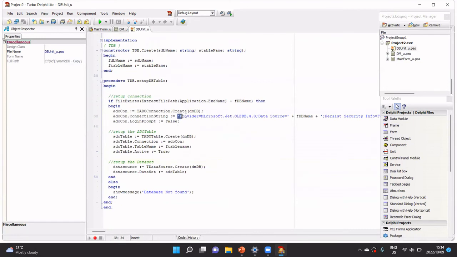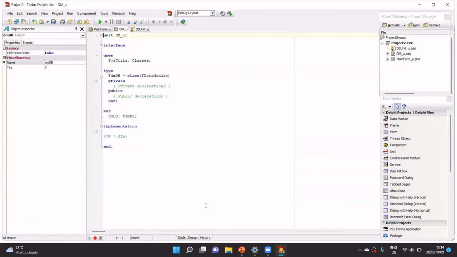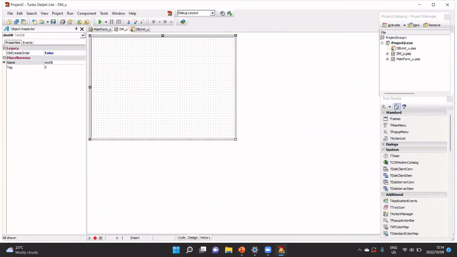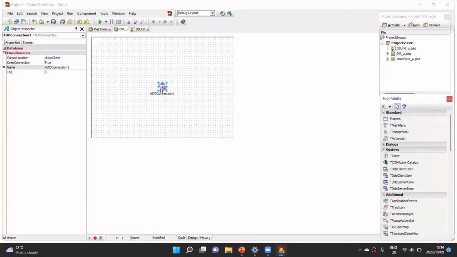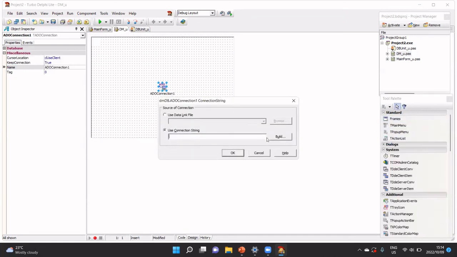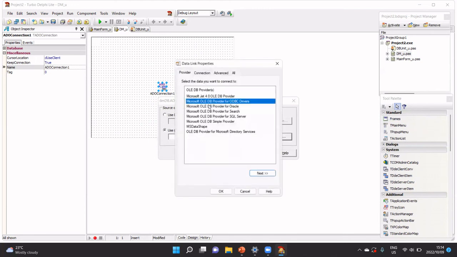You will remember for the actual connection string, a shortcut would be to go to the data module and add an ADO connection component to it. Double click it and build the connection string.